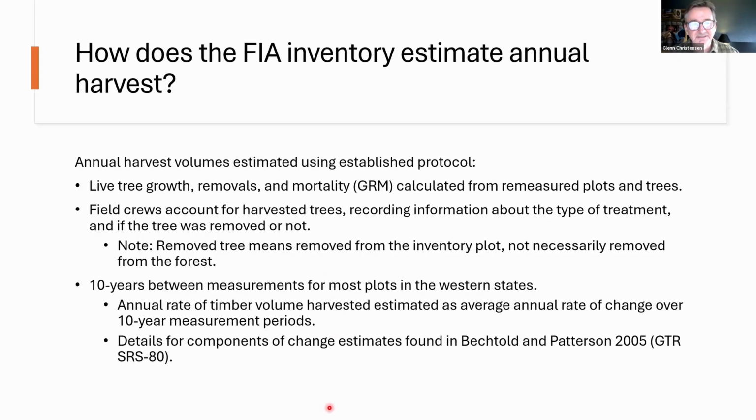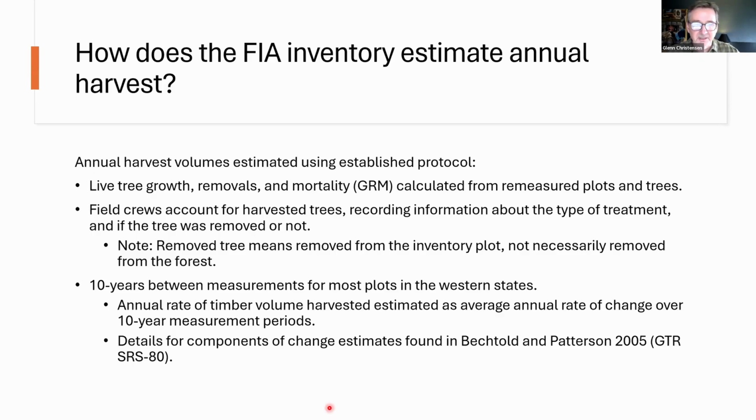The other thing is we use a 10-year measurement cycle for most plots in the Western states. When I say most, I say that because we're now moving to a 5-year cycle for plot remeasurements in California, which we're still in the process of implementing, but we are fully making that happen in California.